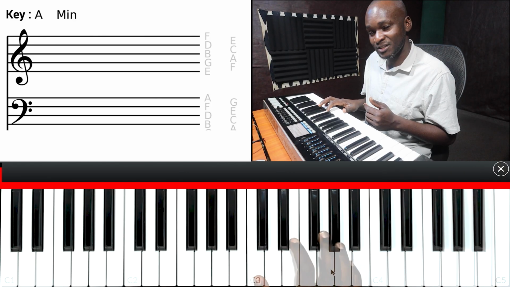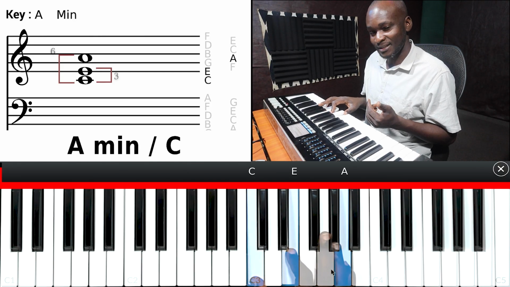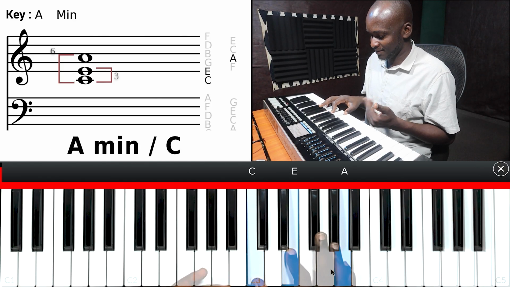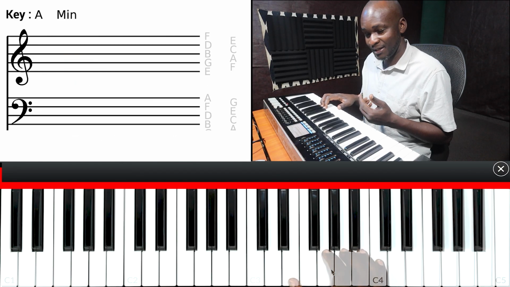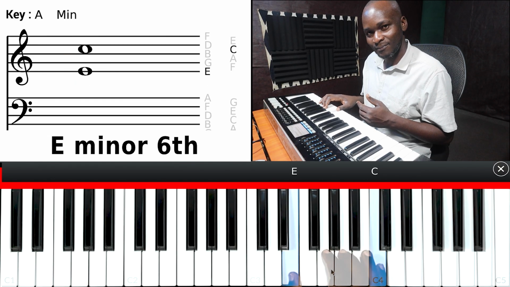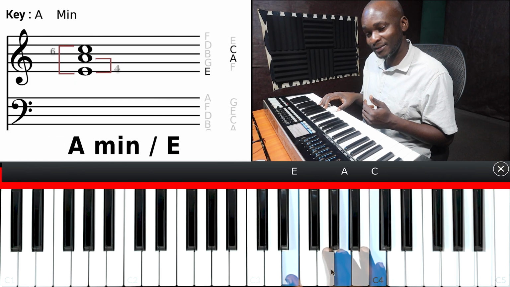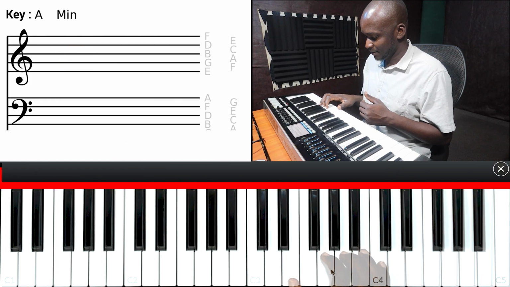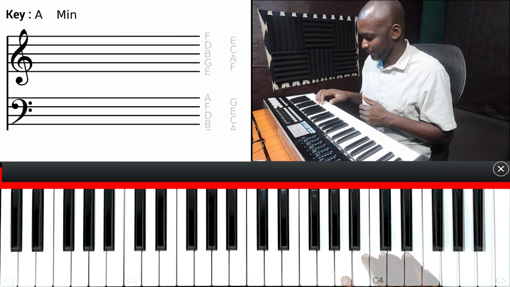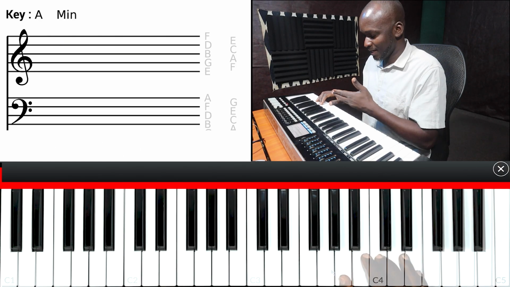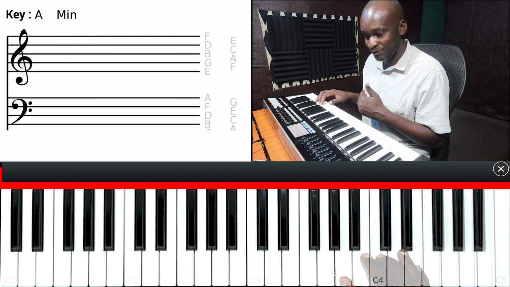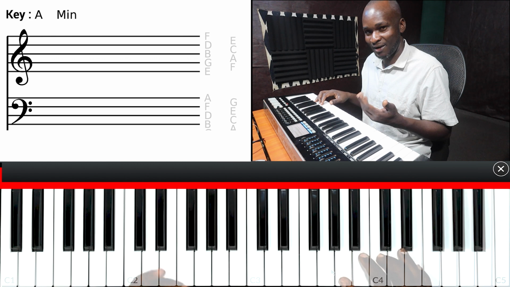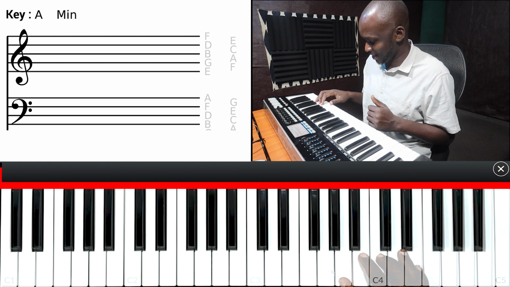and put it on top, I'll have C, E, A. That's the second inversion. If I get the C and put it on top, I'll have E, A, C. That's the A minor triad in different inversions. And if I put the E back to the top, I'll still land on the same A minor root inversion I started with, only an octave higher. Okay? I think that's easy now to understand.